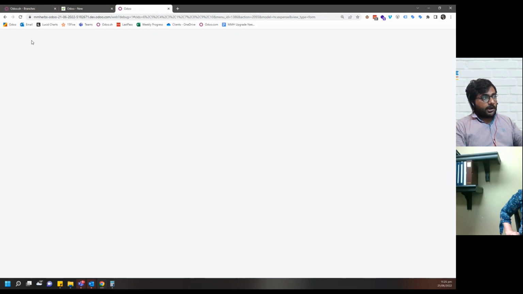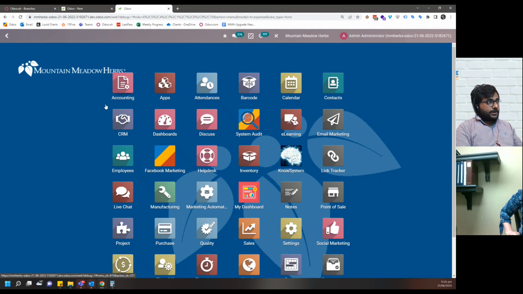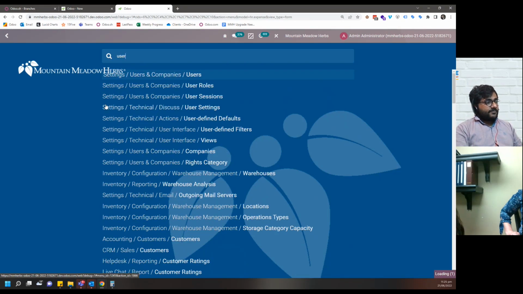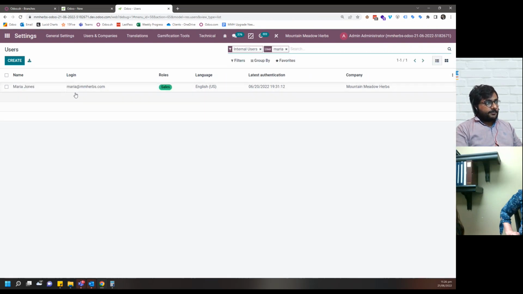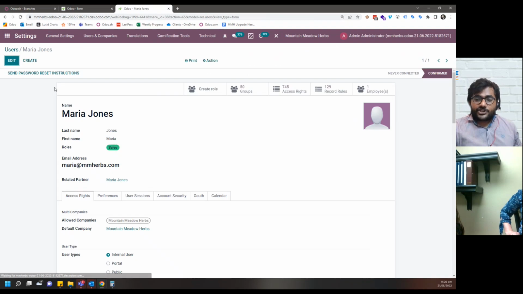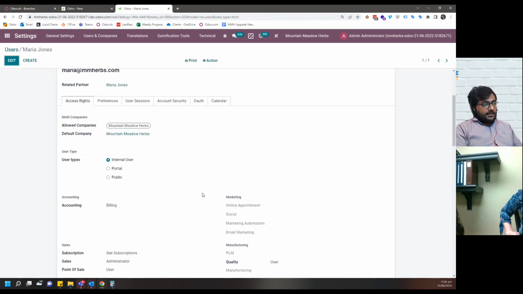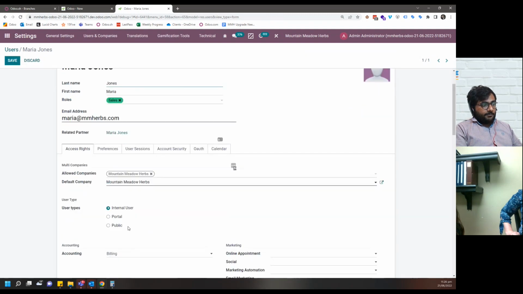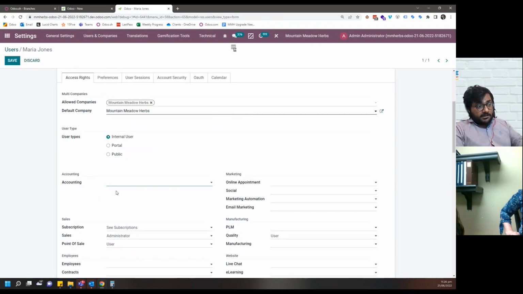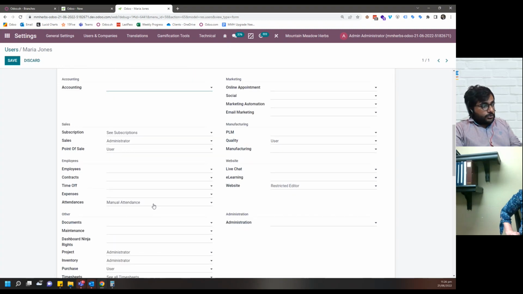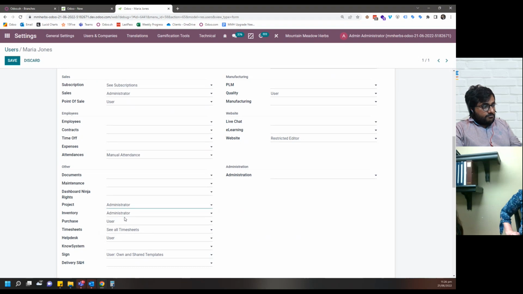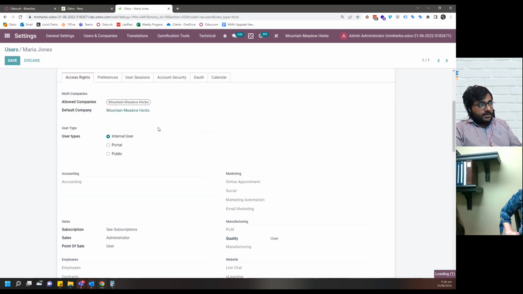Now for a normal user, if we also replicate that, I'll go in and come up with someone who doesn't have a lot of access available to their profile. Users. Let's say we pick Maria as an example, right? So with Maria, I'm going to say she has access to all the other things, but she doesn't have access to, I'm going to simulate as if they don't have any access to any accounting things at all, right? So in here, inventory user, purchase user. So just a baseline user here, and I'll go and reset the password on them.